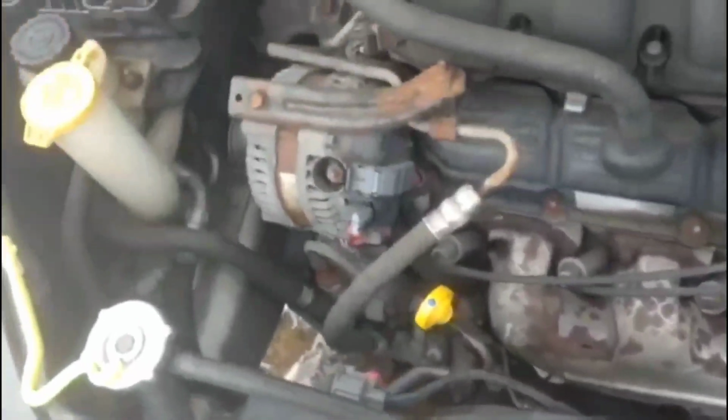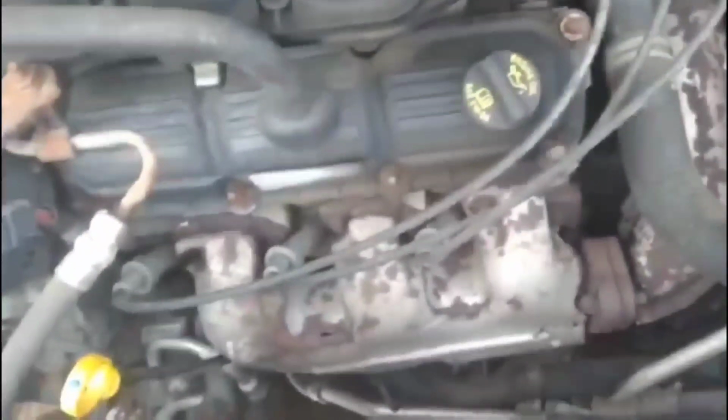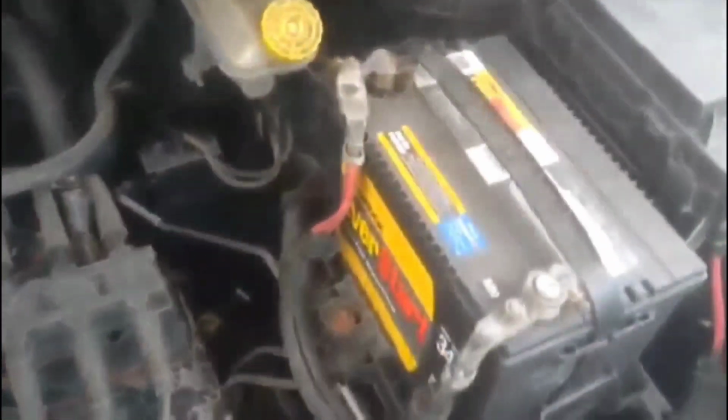So basically, the camshaft position sensor is an electronic device that does what it says it does. It monitors the camshaft position and speed, and it gives that data to your car's computer, which is the ECM. The ECM needs it to control how much fuel enters the combustion chamber, ignition timing, and the spark to ignite the fuel. When the air-fuel mixture is ignited at precisely the right time, engine power and fuel economy increase and tailpipe emissions decrease.